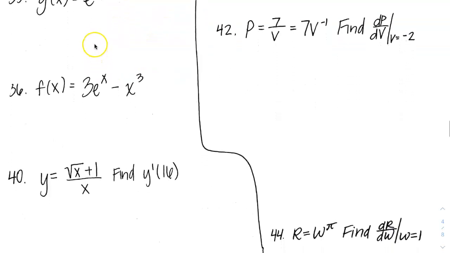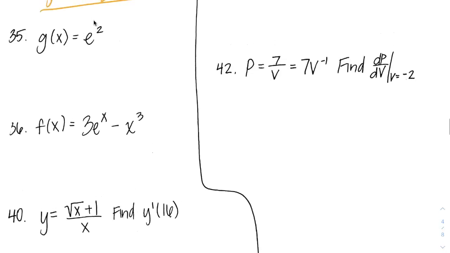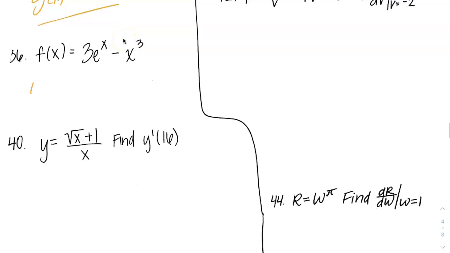Next one, e squared. Notice something about this one? There's no x. So this is just a number. It's like taking the derivative of 5. It's going to be 0. This is a constant. It's just a number. So my answer here, my derivative, is just 0. Easy. Next we have an e here. For me, e's are my favorite. I think they're so easy. You just bring the 3 down, and then the derivative of e to the x is just e to the x. Boom. This one, bring the 3 down, subtract 1 off, minus 3x squared.